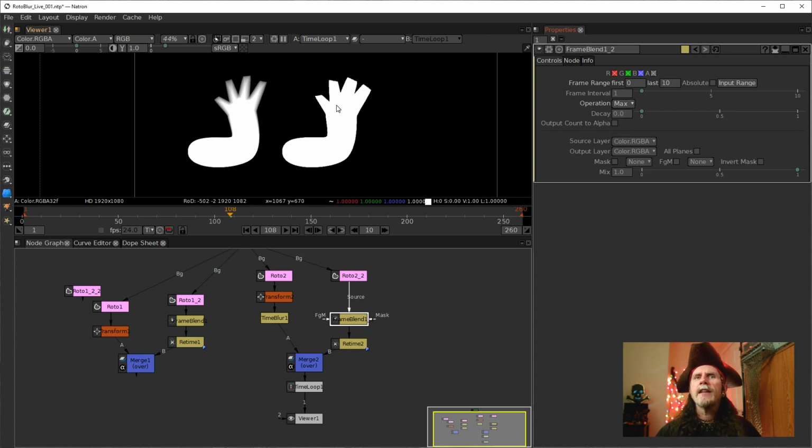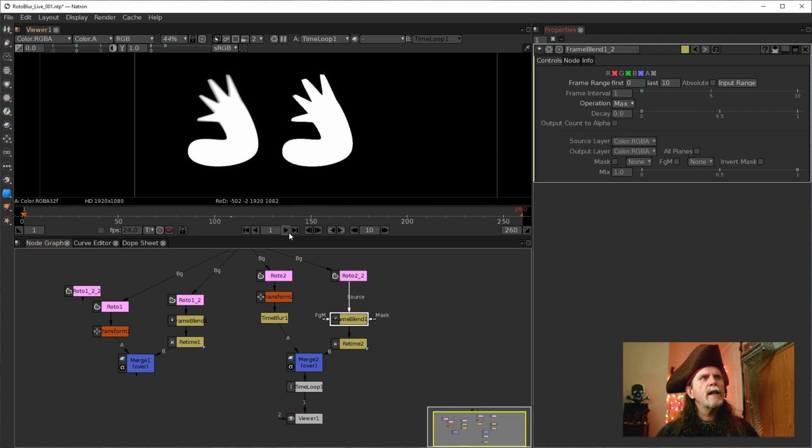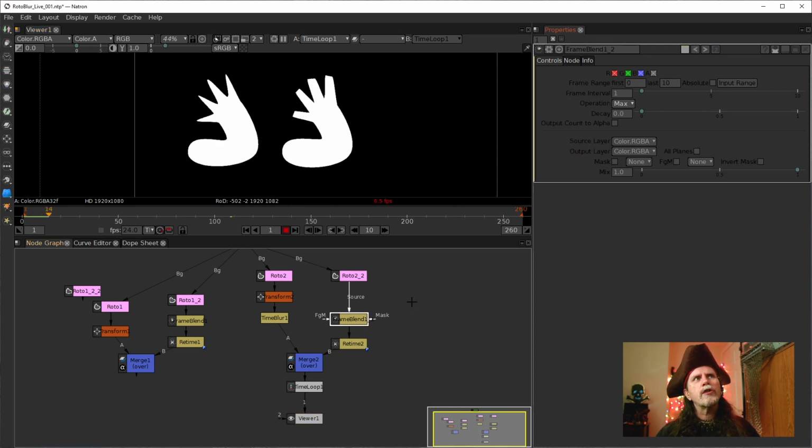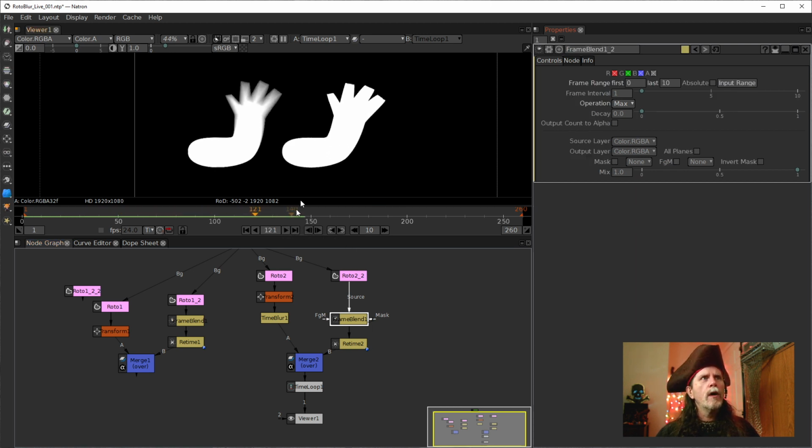For example, instead of getting motion blur, if you're doing 2D cartoons, here's something using Max. If we look at this, we can get squash and stretch using this method instead. So now FrameBlend gives us squash and stretch, versus the TimeBlur, which will only give us a motion blur. There's automatic squash and stretch using Max, but it only works if we're doing black and white.